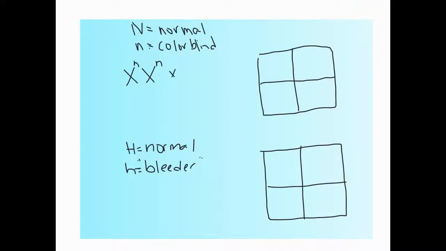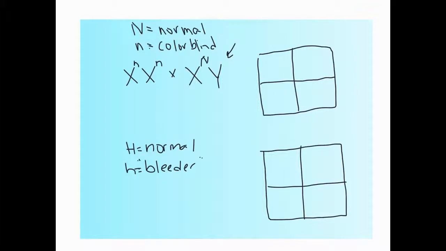And we're going to cross her with a normal vision male. So to make him a male, we're going to put X, Y, and he's normal, so he's going to have one big N. Now, one big N. Do not give me another allele right there. That's the first thing, one of the big mistakes people make. Do not give me another letter by the Y. The Y chromosome does not hold this gene or this trait, this allele for color blindness.